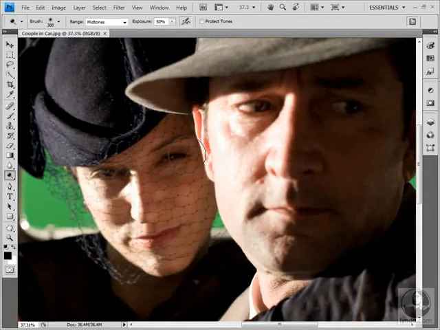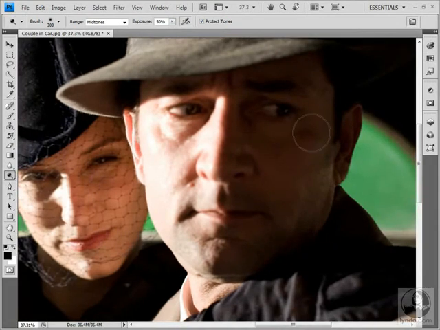And let's go ahead and retry that modification with Protect Tones turned on, as it is by default in CS4. And notice now if I paint over her face, we're retaining the saturation values, and we're also retaining the natural variations between brightness values. In other words, it does a much better job than it did before. It's even better in heavily shaded regions like the side of this man's face here. This area is well into the shadows, which are the darkest brightness values.